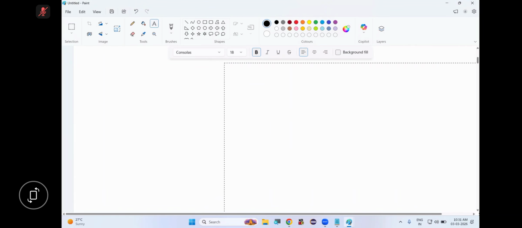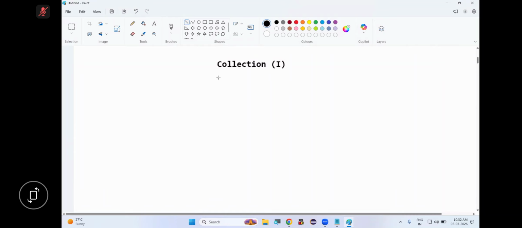See, we have one interface called Collection. Can we create an object of the Collection interface? We cannot. But we can create an object of its implementation class. Do you know an interface can have a sub-interface also?